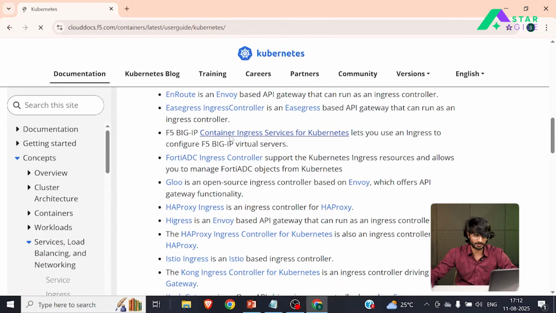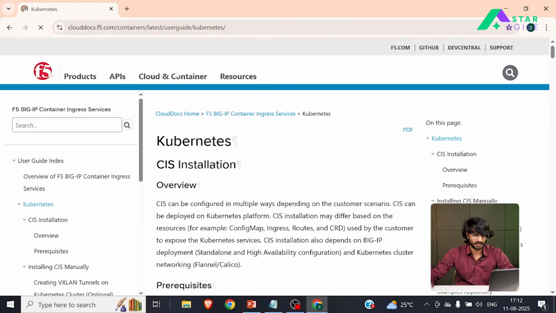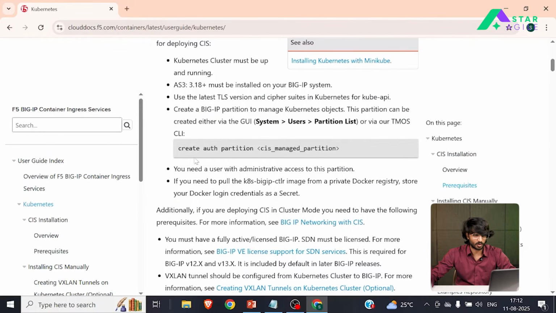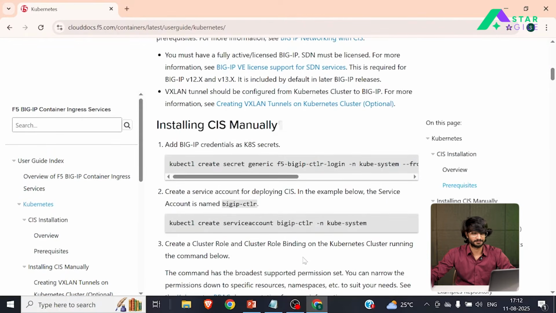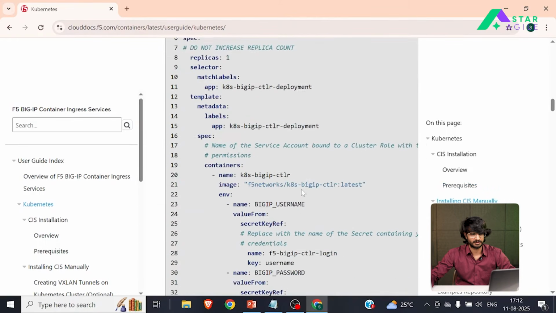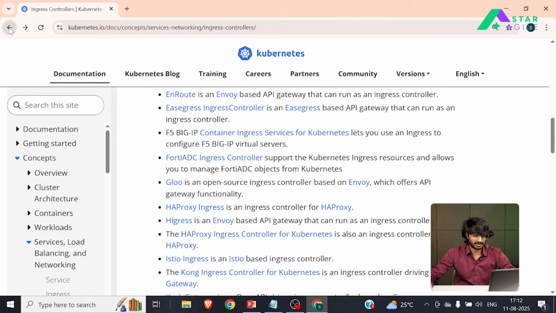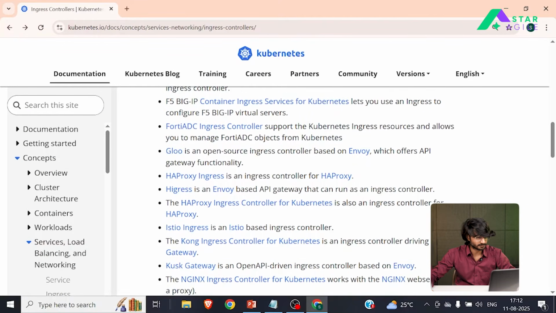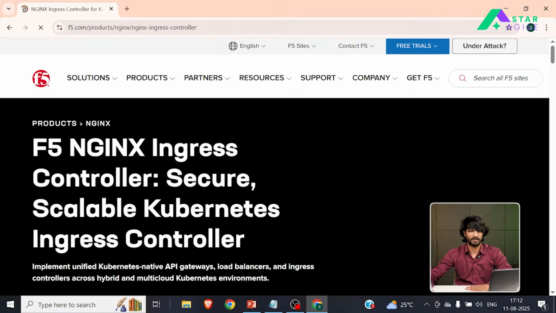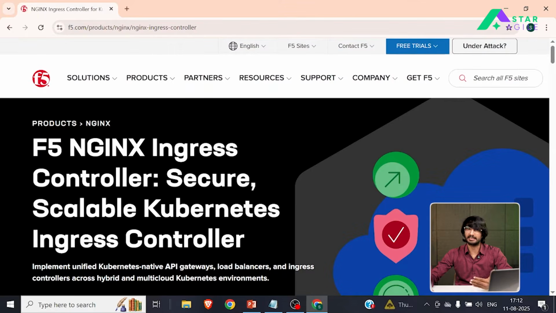If you click on this, it will redirect you to F5's website. From there, you can download your controller. You see? Alright, people. And in case you're looking for the Nginx Ingress controller, we can go to this place. From there, we can download the Nginx Ingress controller. Hope you understood how to download the Ingress controller.